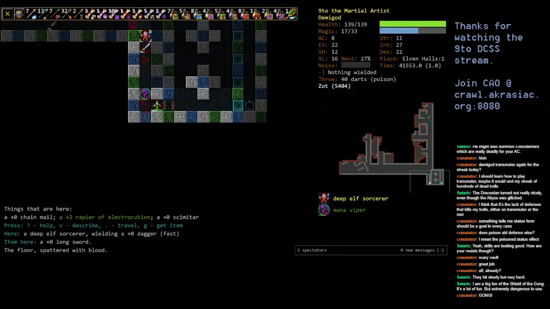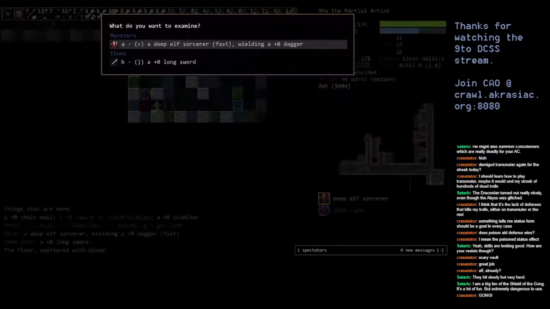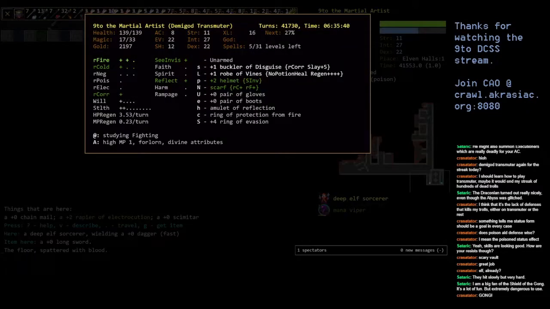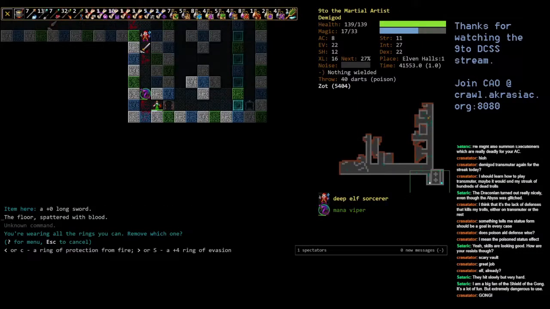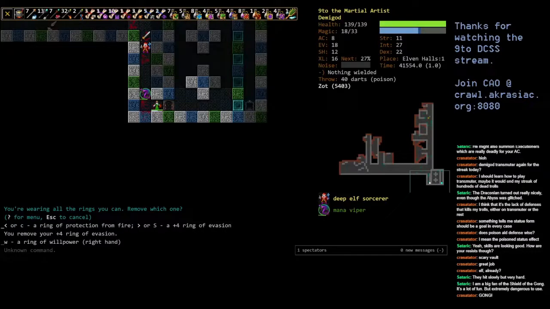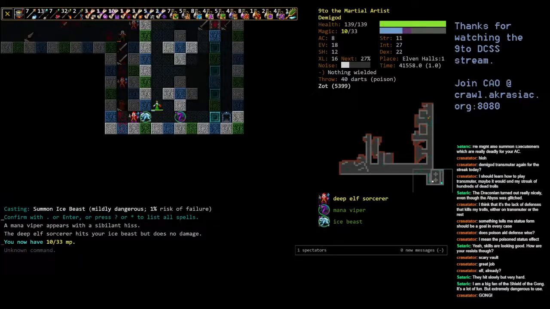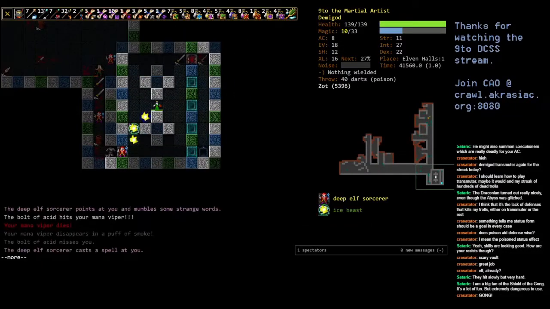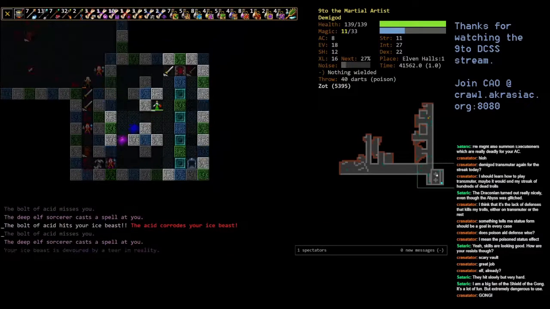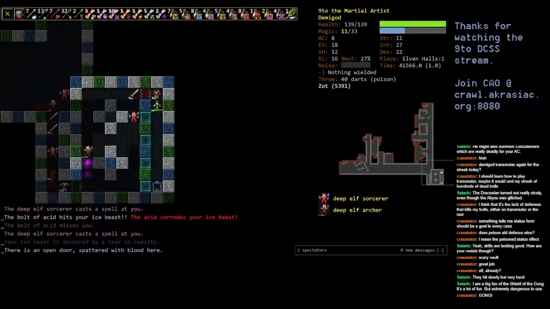Deep Elf Sorcerer. Sometimes they have banishment, like now. They can banish our ass. We like definitely don't want that. They're hasted too. Bolt of Acid. Our Ice Beast got banished.